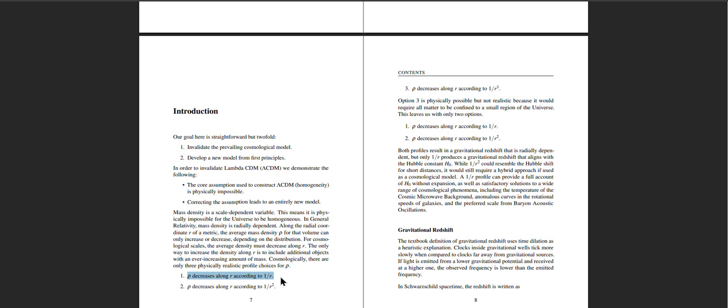And as you go along R, if you just sample a position along R, which is the infinite radius of your coordinate system, okay? That is, your metric continues out forever, and R is whatever point you want to measure from the center of your metric. If you do that, and then take the sample for the mass density, you will find that it decreases along R. It has to decrease along R. It cannot stay the same, okay? It must decrease along R. That's the point I'm trying to make with this whole little section right here.